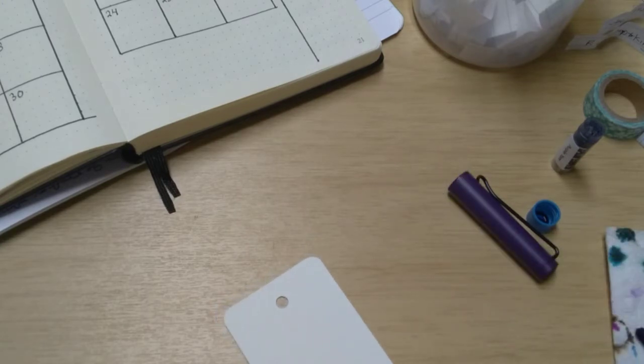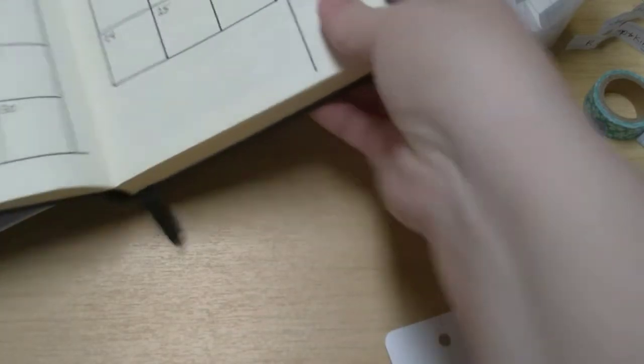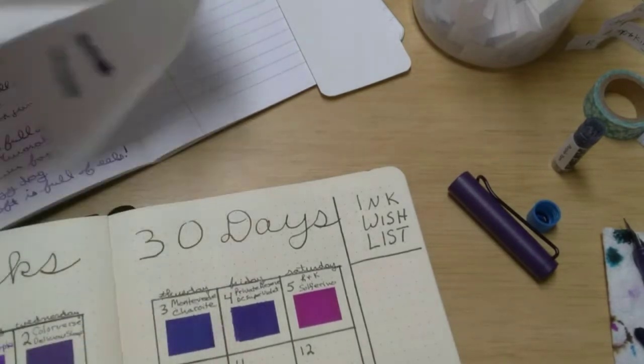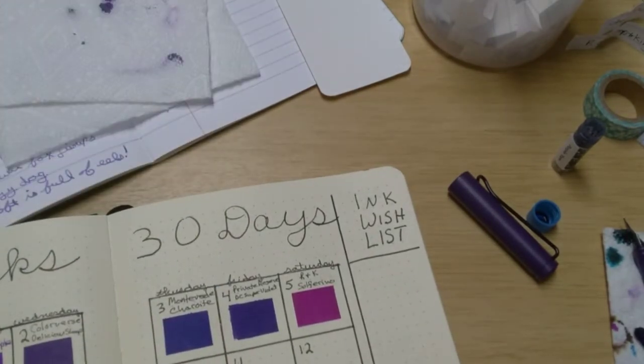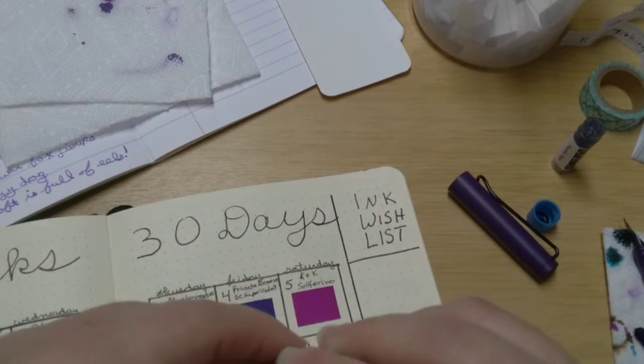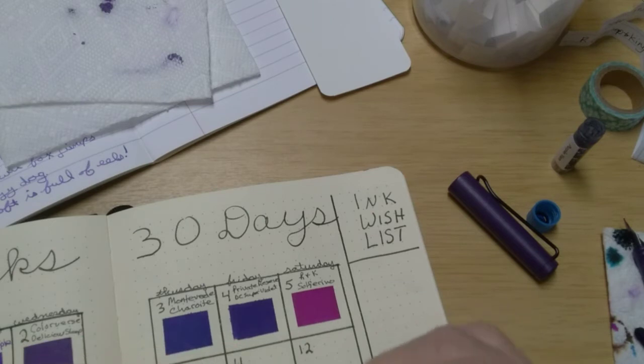Okay, so let's see if our ink is flowing. Not quite yet. Okay, so while we're waiting for the pen to get saturated, I'm going to go ahead and put some washi tape on our calendar. Oh look, here's the paper towels. They were hiding under my notebook. So here is our washi tape for today. This lovely black one with pink flowers on it.